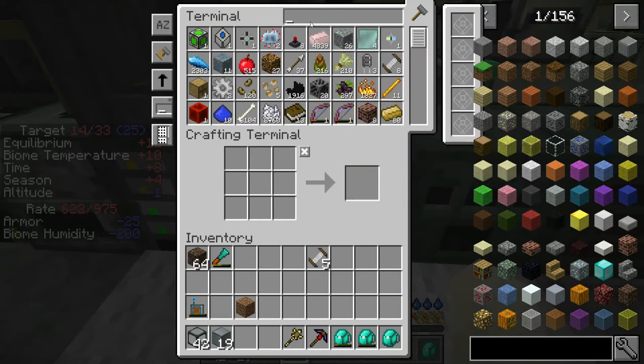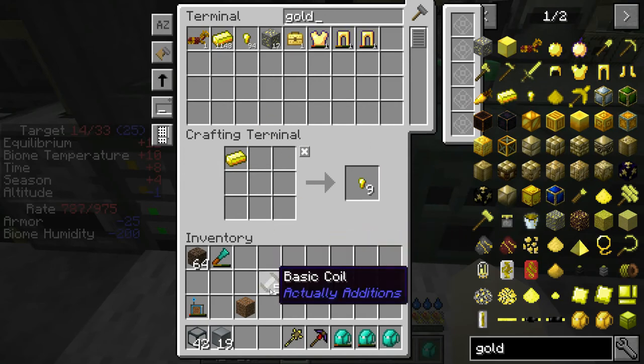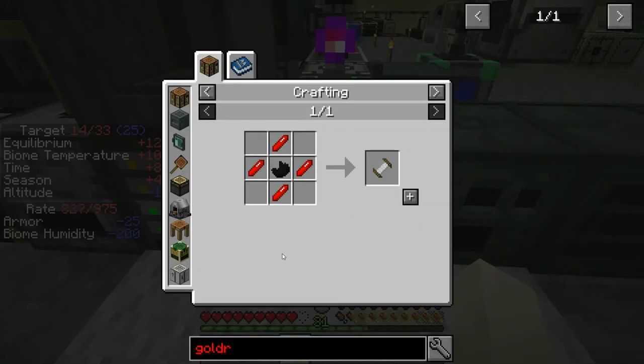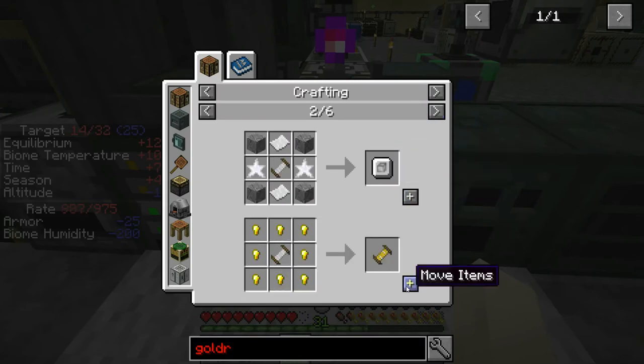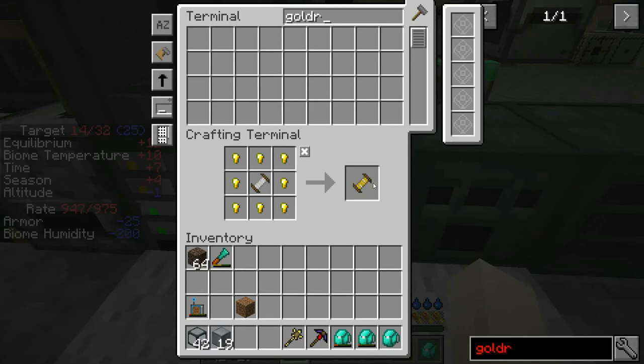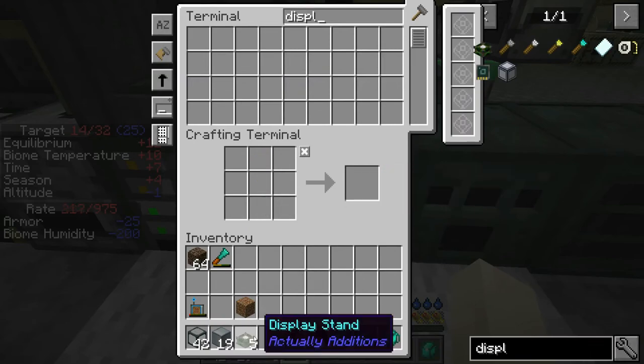Do I have gold nuggets? I have 30, that should not be enough. So let me craft some more, and I'm going to use R on this to say, what can I do with this? No, not this one. The advanced, perfect. I'm going to throw this in, 1, 2, 3, 4, 5. And now I can make the display stand. Display stand right here. And that's 5 of them.